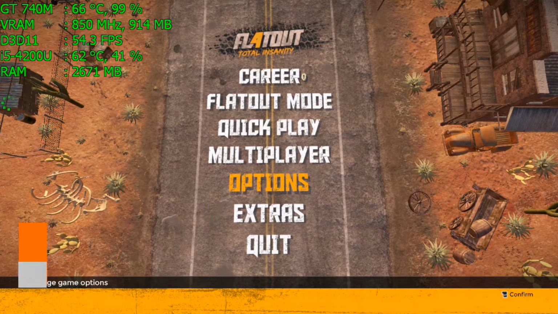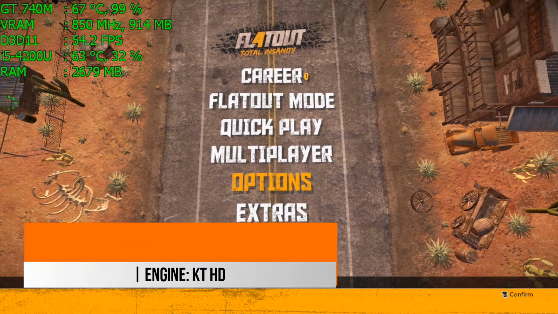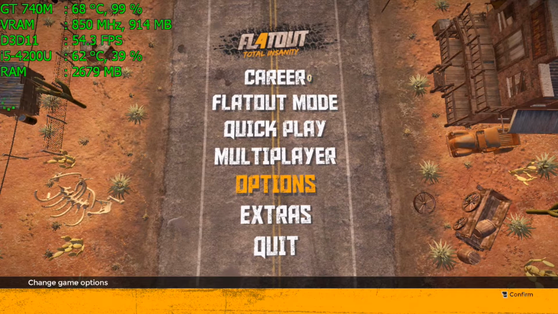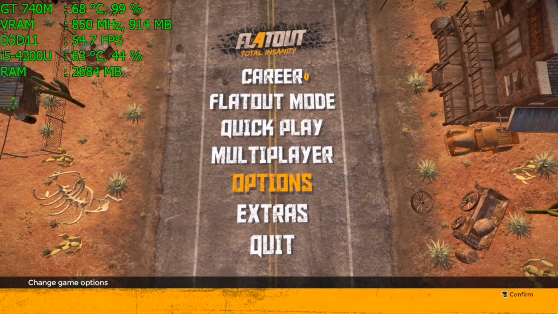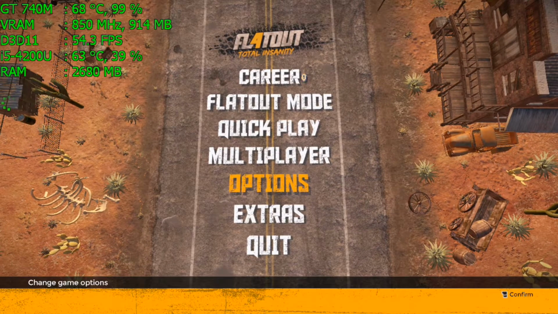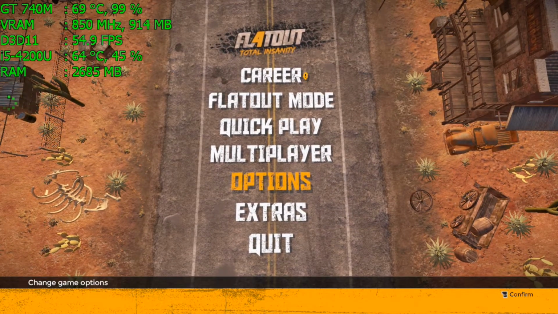Total Insanity. So this game was developed by Kiloton and it's using an engine called GTHD, which was used on WRC5. There were many other games where this engine was used, but the most famous one was WRC5, and now we have it on Flatout 4 Total Insanity.